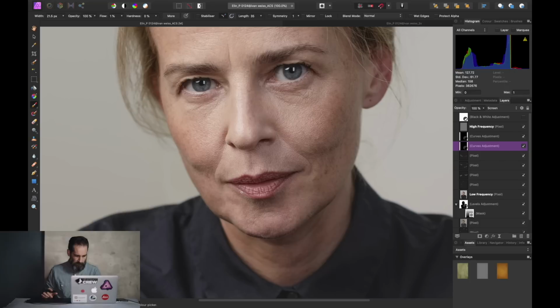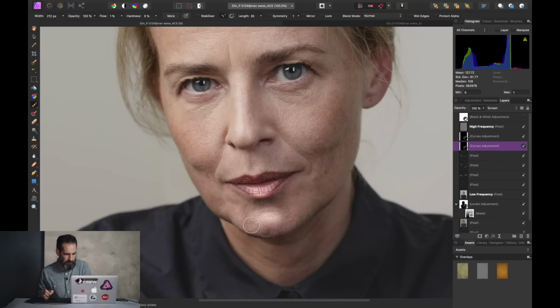I'm going to make that somewhat larger, maybe a little less than that, and I'm going to start just going in to where the highlights already exist in the face. And just enhancing them somewhat.